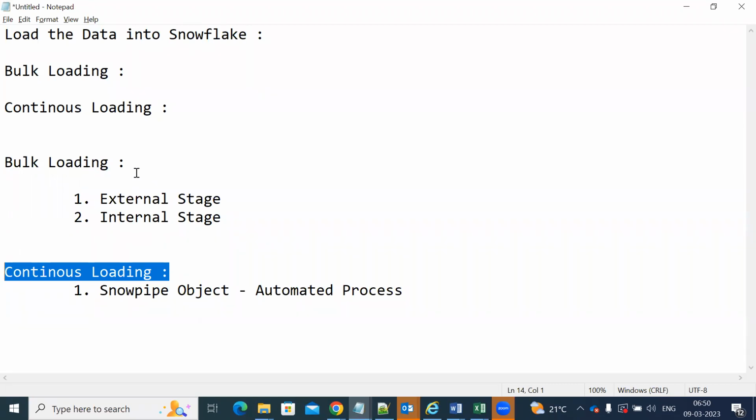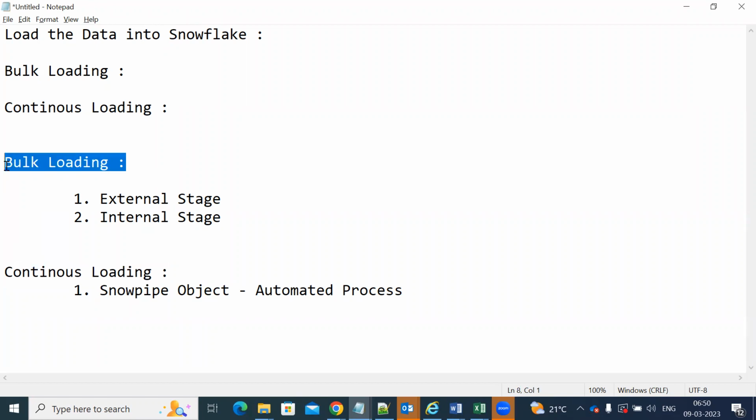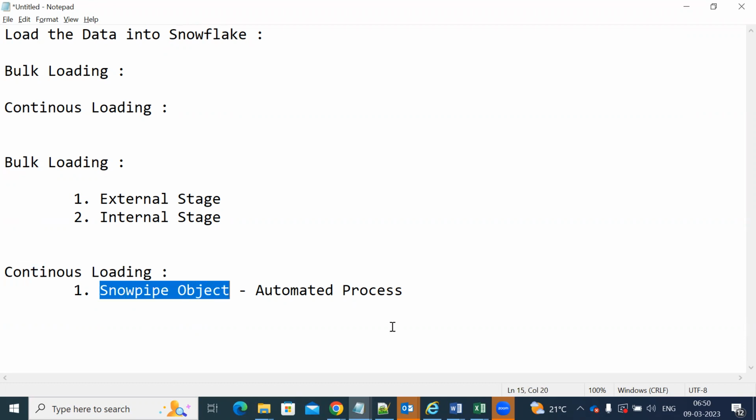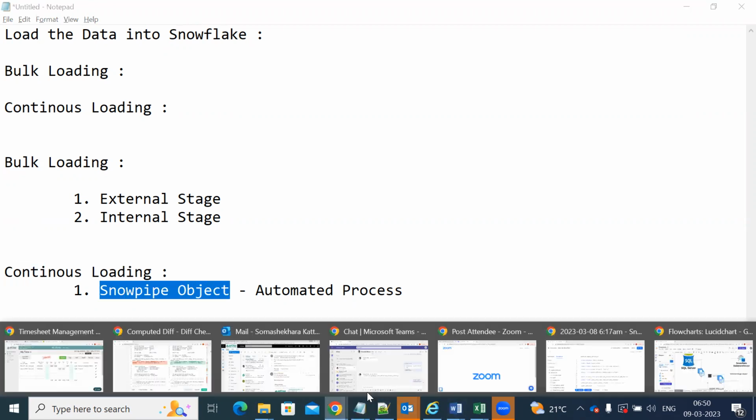Especially, this bulk loading is used to process huge data. This continuous loading is used to process a small set of data, and you are doing data loading into Snowflake as an automated process. To do this automated process, you will create a snowpipe object. Once again.